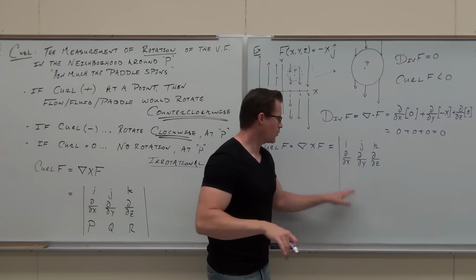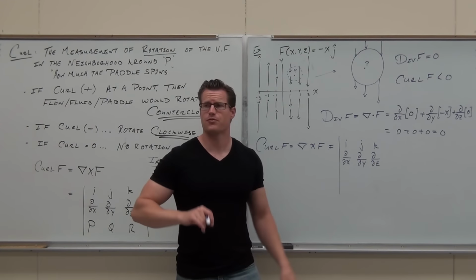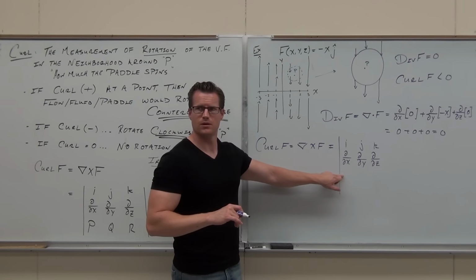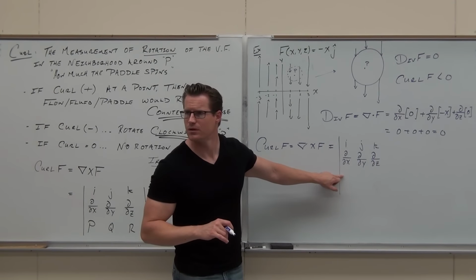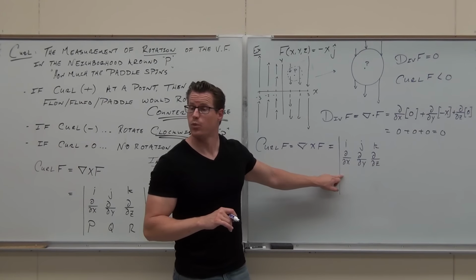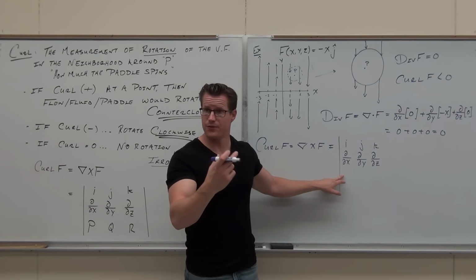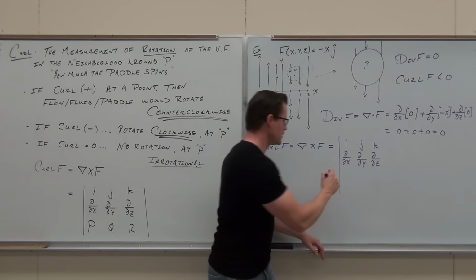Now that you're with me, left-siders, you get this one. What goes down here specifically from the function that's giving me my vector field? What goes right here? What right here should be the x component of that vector field? Is there an x? Is there a function that's giving us an x component? So what goes there? 0.